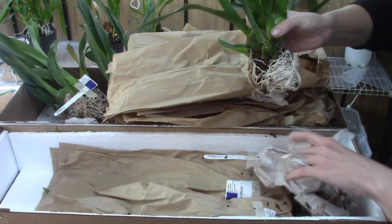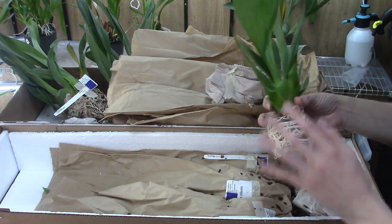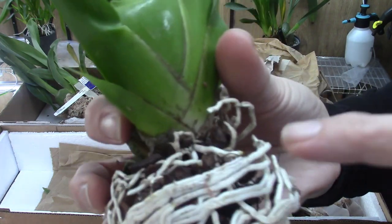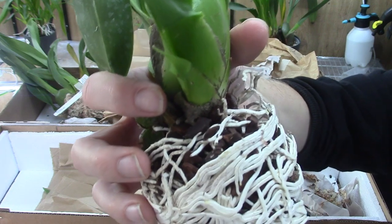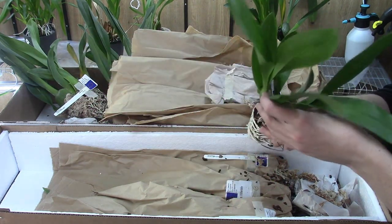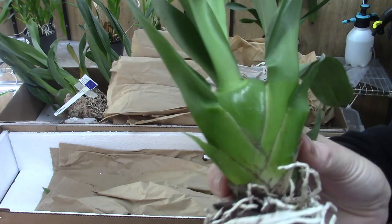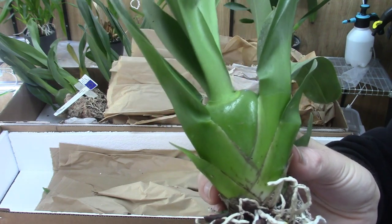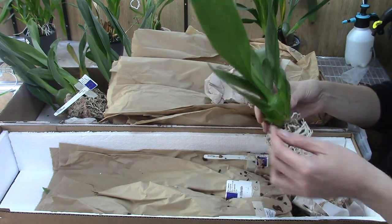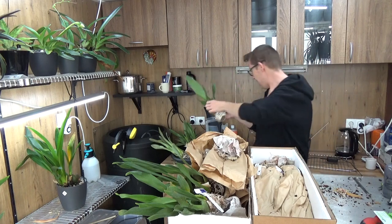A heck of a lot of roots again — I think I'm lucky. Some people haven't always had good plants from Aqua Genera, but personally I'm very impressed again. We even have a growing tip on this one. I need to pot them all — they're almost bare-rooted without a pot — into a self-watering setup, so growing root tips are very welcome. The shape of the bulbs has that rounded odontoglossum type that I really enjoy.